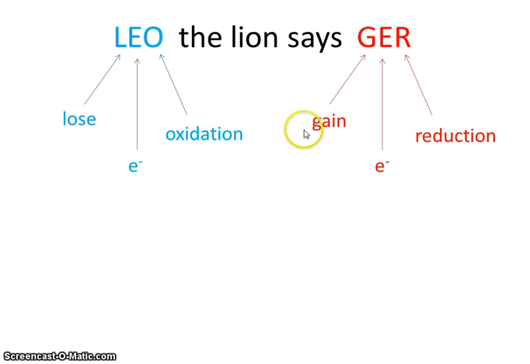Now this seems somewhat confusing to have the word gain and reduction describing the same process, but let's remember what's going on. If we're gaining an electron, that means we're gaining something that's negative, so our oxidation number should be reduced or should go down. So if you give it some thought, this will make sense, but it might require you to actually think it through. So make sure you memorize this in addition to having a solid understanding of it, because this slide will be helpful for you going forward.